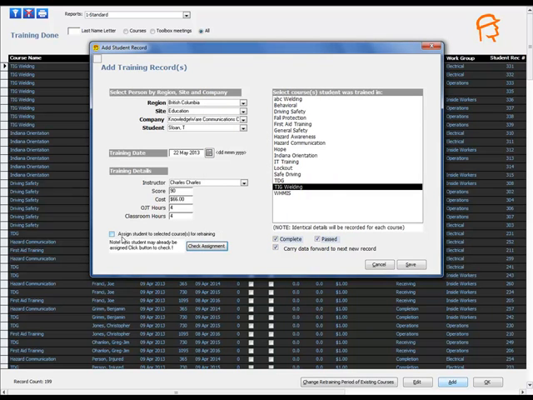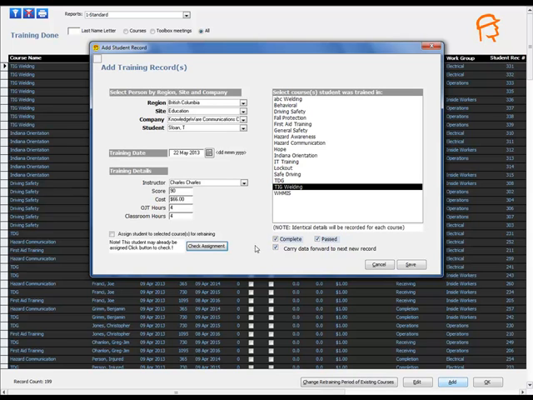If we wanted to assign them to the TIG welding course by virtue of being an individual, we could check this checkbox here. However, in the overall strategy of things for your company, it's probably better that you not assign individuals, but assign people to training by virtue of their job title, their people type, or the site that they're located at. To show this record is complete and passed, check these two checkboxes.